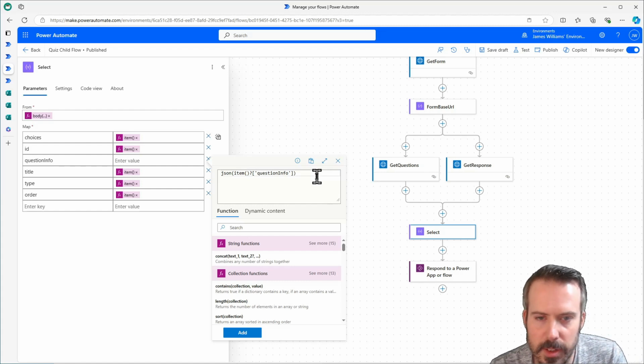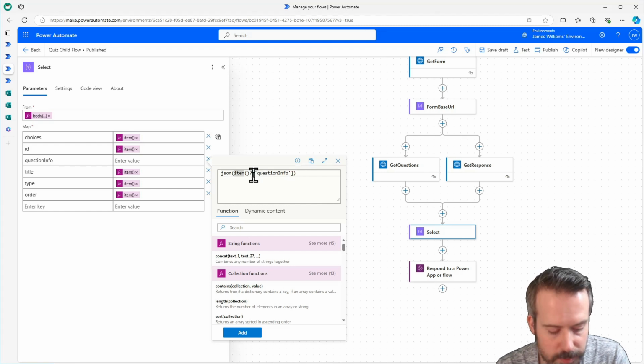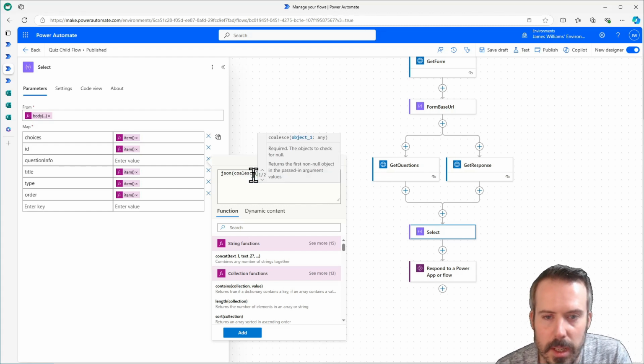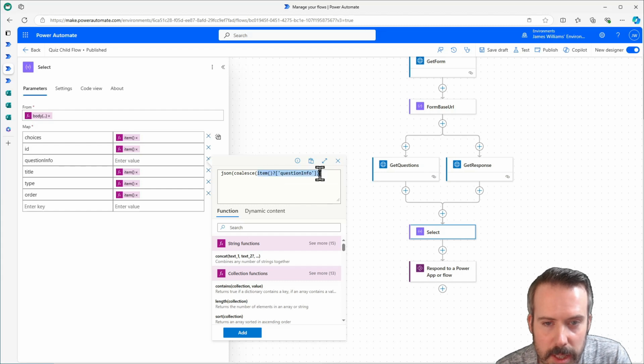The only thing we need to be careful of here is if the question doesn't have a question info property, if that's null, which is allowed because we've kept this question mark in here, this JSON expression will fail because a null value isn't a valid JSON string. So we just need to add in a coalesce function here, which will return the first non-null value in its input.